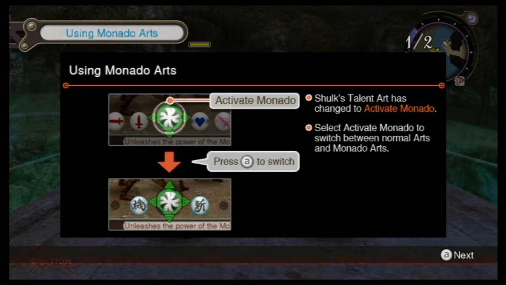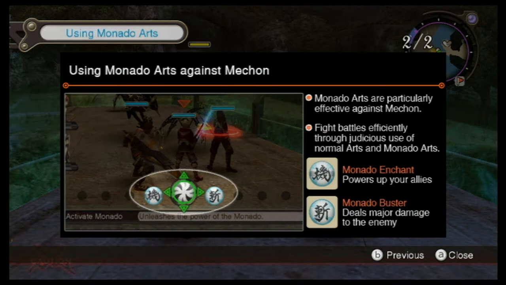Using Monado arts against Mechon. Monado arts are particularly effective against Mechon. Fight effectively through judicious use of normal arts and Monado arts. Monado powers up your allies. Monado Buster deals more damage to the enemy.